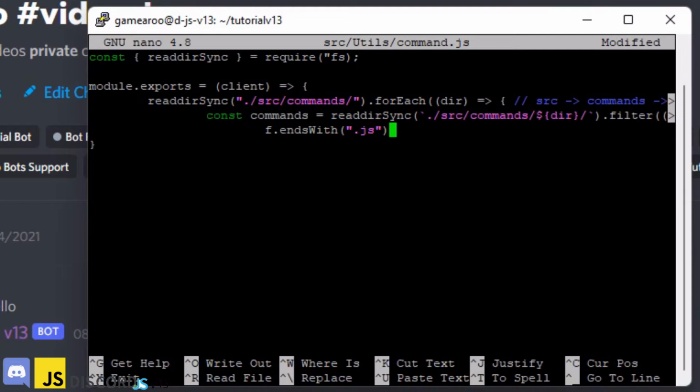After that, we can now do our for let file of commands.